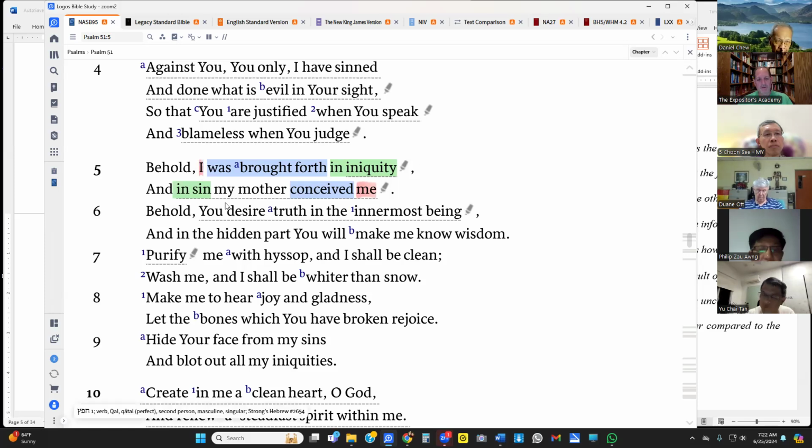And then in iniquity and sin. So notice the second line is reversed compared to the first. And that draws attention to the iniquity and the sin. This was a poetic device often used by Hebrew poets to draw attention to that hinge point, how the first line ends and the second line begins. And David used this a lot in this particular psalm.